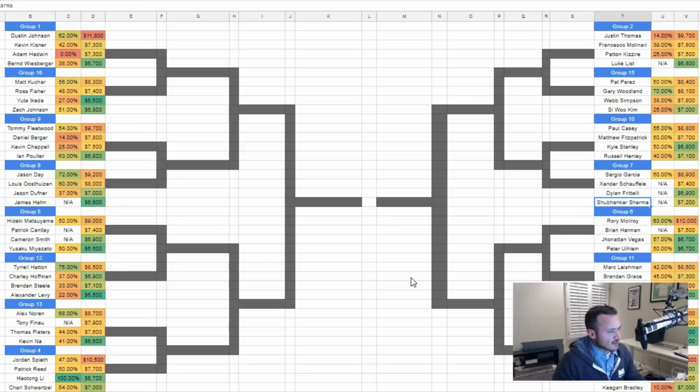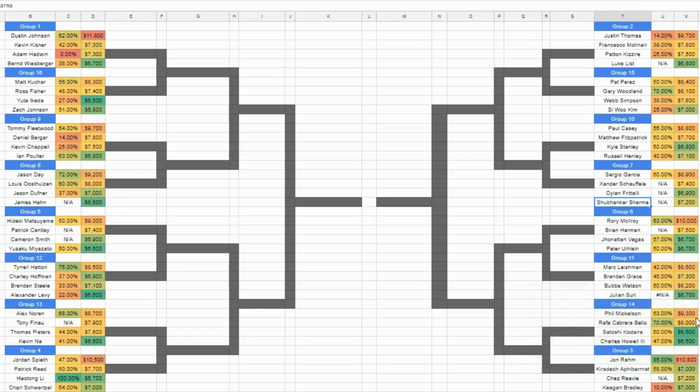Other than that, let me see. I thought there was a couple other guys I did want to point out here. Some of them are more interesting than others. I think Phil's really interesting. I liked Cabrera Bello a lot, just because he has a ton of match play experience. I liked him a lot. Unfortunately, he got paired up with Phil. So I'm kind of 50-50 on either one of those two guys. I like them both. Unfortunately, they're in the same group.